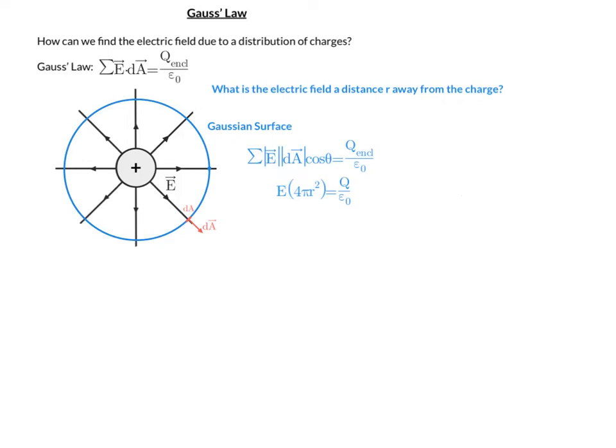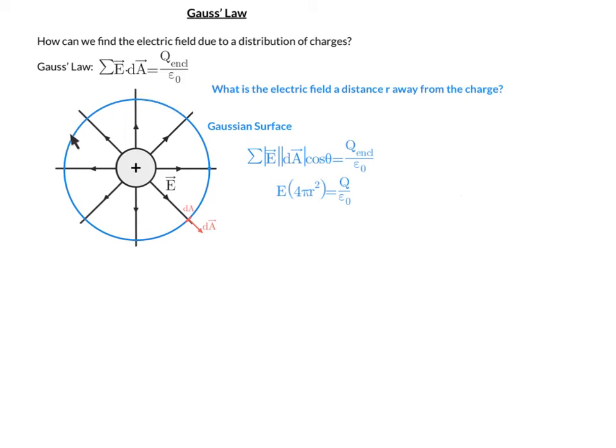So if we sum over all of these electric fields piercing tiny little areas, here where we have the electric lines already drawn, it's easier to visualize, but this is here as well, and remember that this is a three-dimensional model. Then if we add over all of the electric fields that pierce through the area vector, we end up with the electric field times the entire surface of the sphere. So the left side of the equation becomes electric field times 4 pi r squared, the area of a sphere, and then the right side of the equation is the charge enclosed by the Gaussian surface.